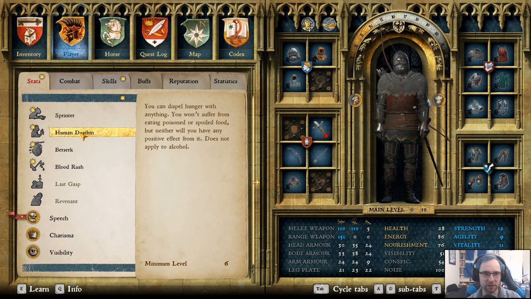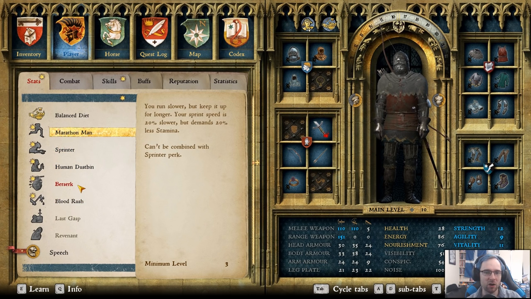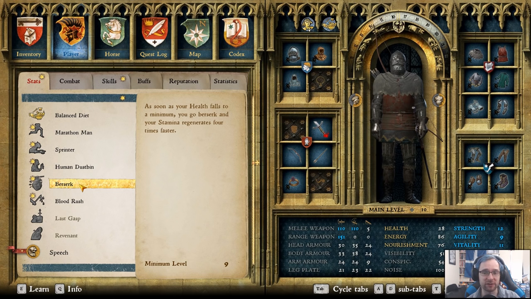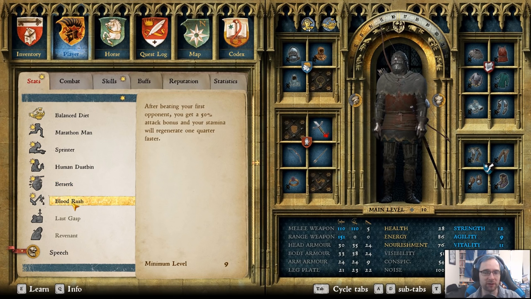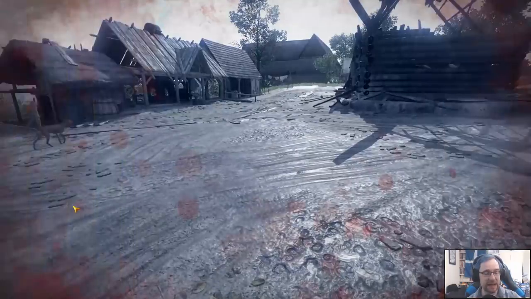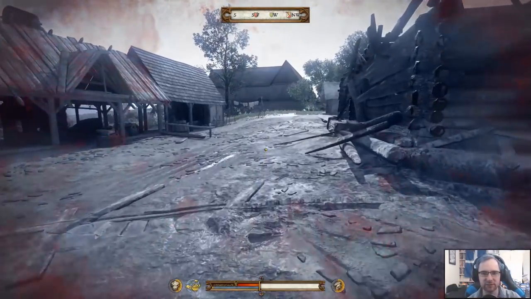Blood Rush, Berserker, Human Dust Sprint, Sprinter, Marathon. Oh, so Berserker and Blood Rush, those are the new ones. After beating your first opponent, you get a 50% attack bonus and your stamina regenerates 1/4 faster. Berserker: as soon as your health falls to a minimum, you go berserk and your stamina regenerates 4 times faster. Good, but only if you're really getting injured a lot. I'd prefer not to, so I'm going to go Blood Rush. After beating your first opponent, you get a 50% attack bonus and your stamina increases. But damn, a 50% attack bonus is nice.